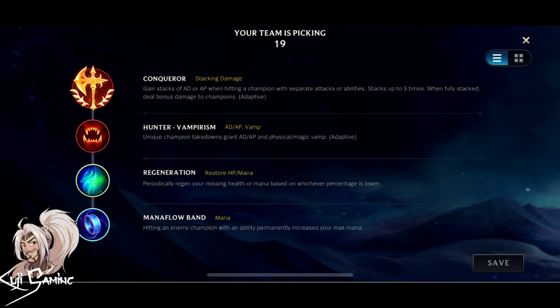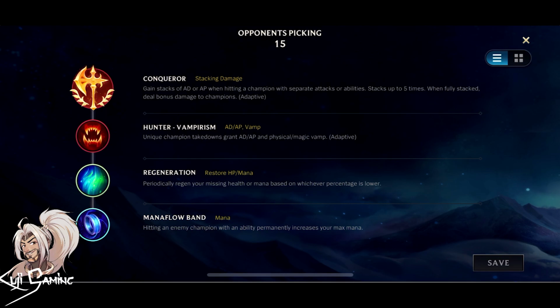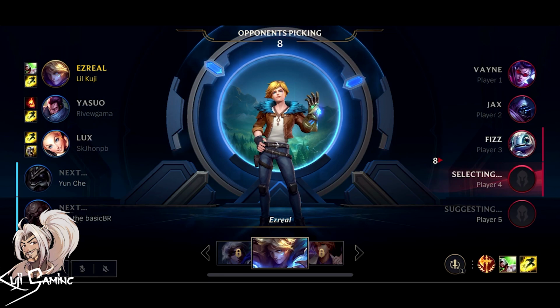This is the rune page that I think is the best on him right now. The only difference is that you would replace this with, I think, Gathering Storm, and I would keep the other stuff. Conqueror is really good on him. I saw some people going Kleptomancy. I don't think it's really that good. For now, I think Conqueror is the best.